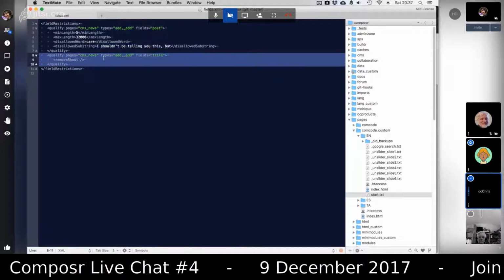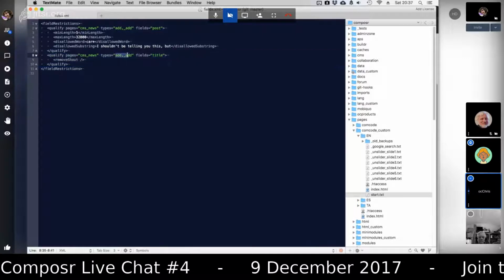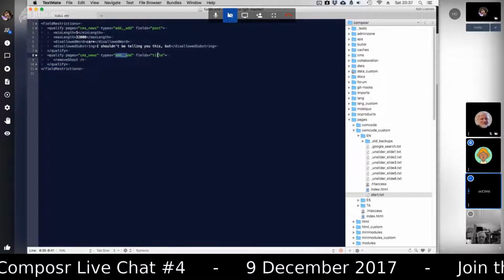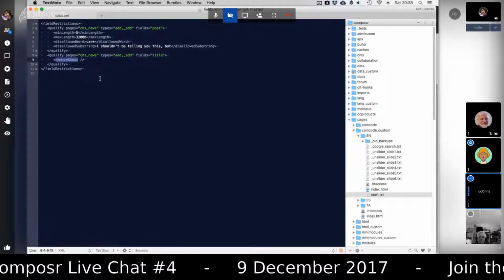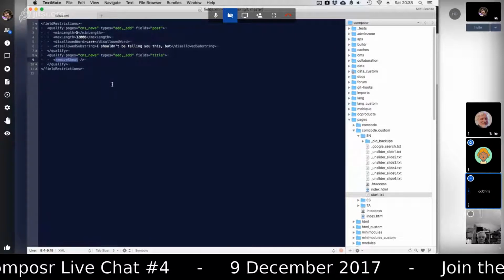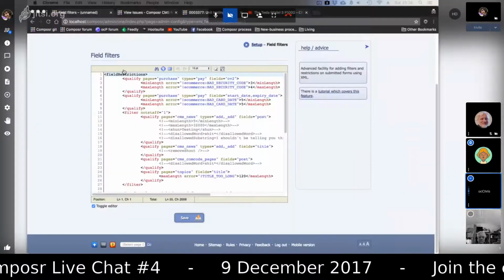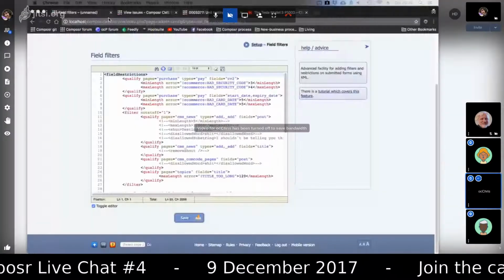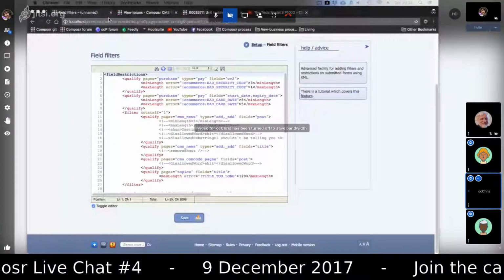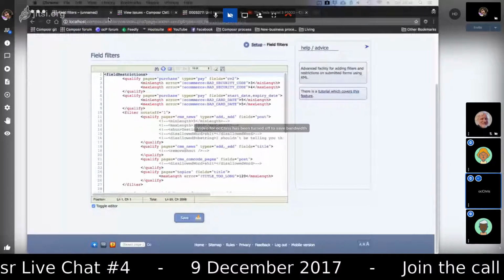And then here's another filter. It's saying for the CMS news page again, for the same screens, but this one's running on the title field. And we're applying remove shout, which basically stops people submitting news with an uppercase title. So let's try and break all these rules. Well, let's break them one by one and see what happens. The reason we're writing a test for this is it's not something that we try out much in Composr. It's quite an obscure feature, so we want to make sure it keeps working.